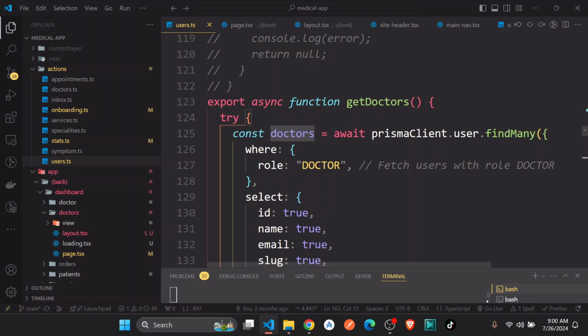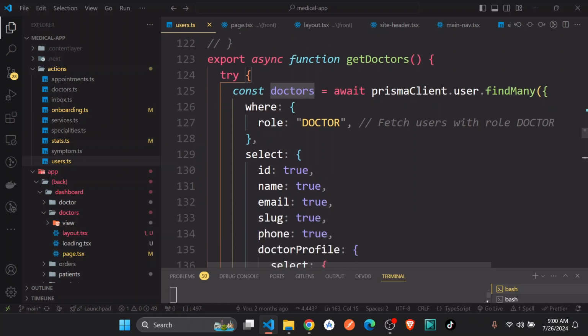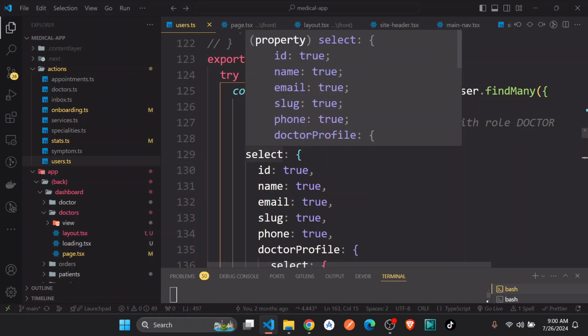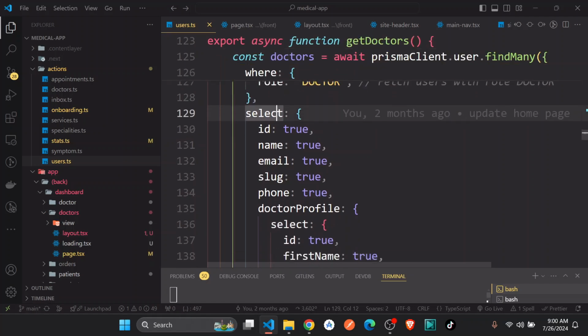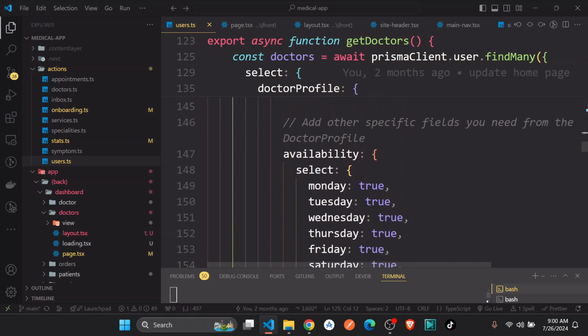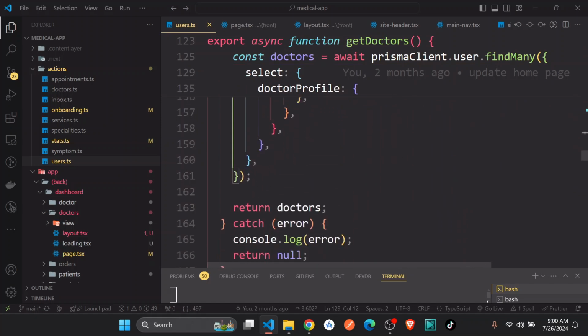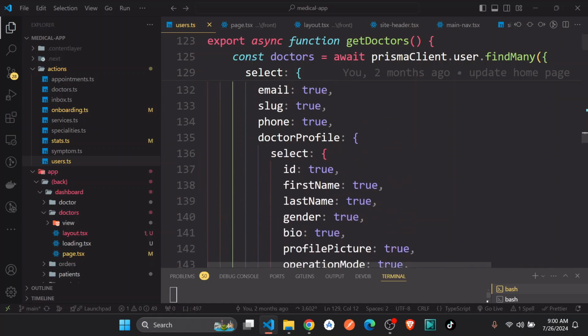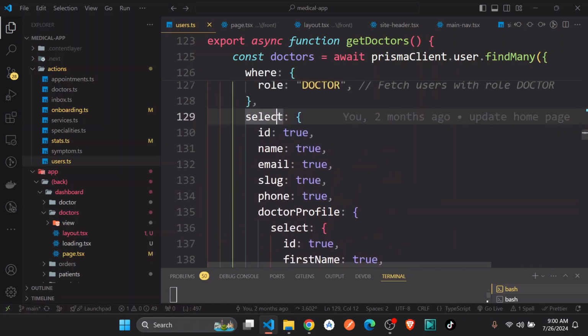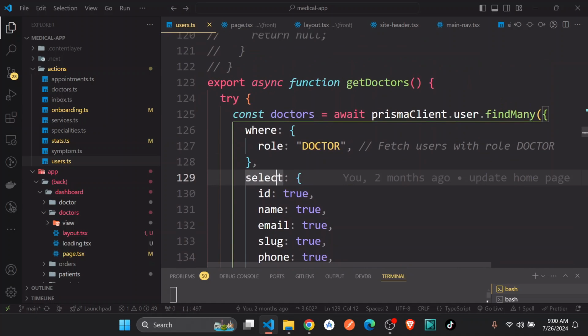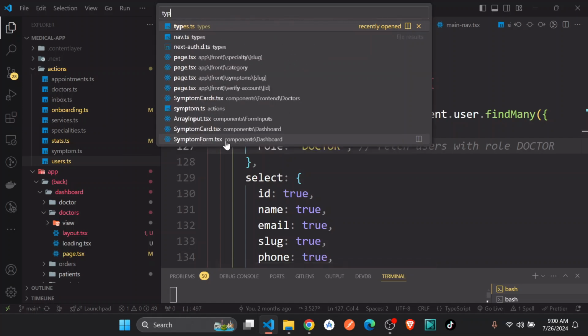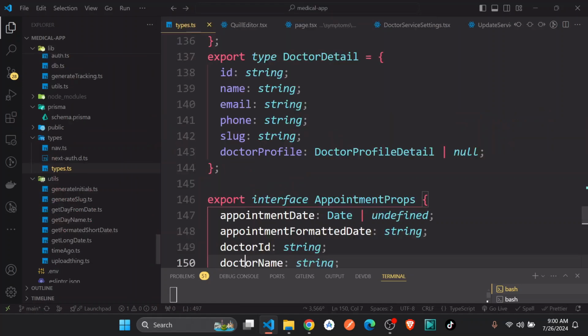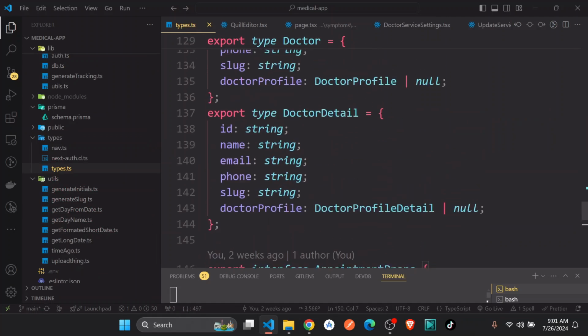I'd want to have the types for this because this is not the actual doctor, so I would just want a type that returns this data. Let's first go to types. If I remember, we have something in the types.